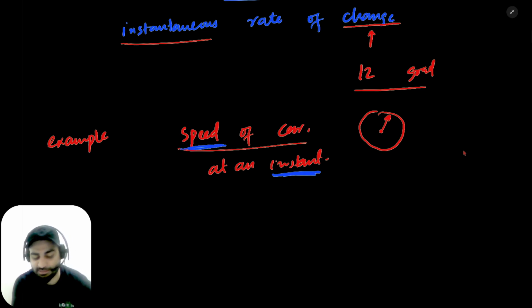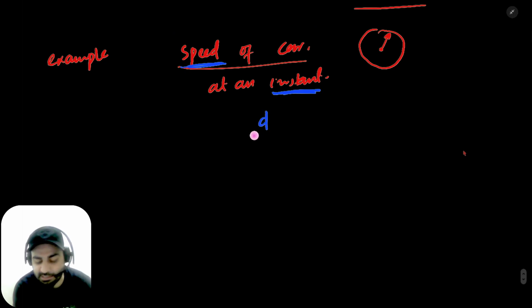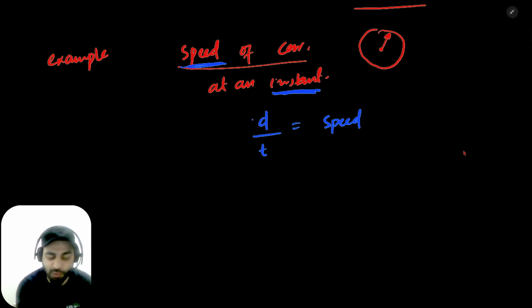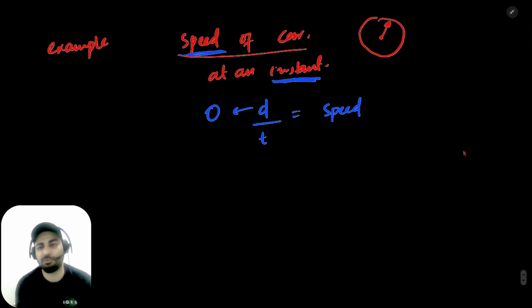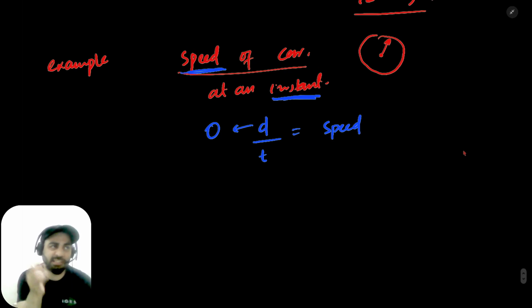You yourself said that distance divided by time, we call it speed. So in an instant, do you agree that distance covered will be zero? If you capture the car right now, the instant basically means no time passed. If no time passed, then it should be impossible for us to capture the speed. Do you see the contradiction? Yes, sir. We say speed at an instant means the distance changed divided by the time taken, but at an instant, distance won't be covered and no time will have passed. So how can you do that?